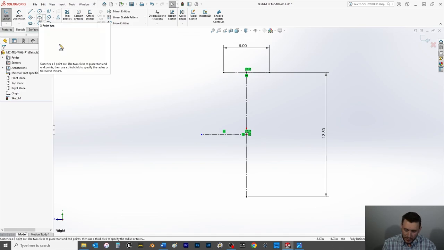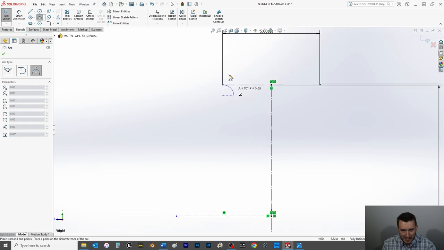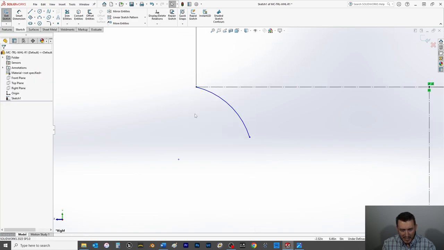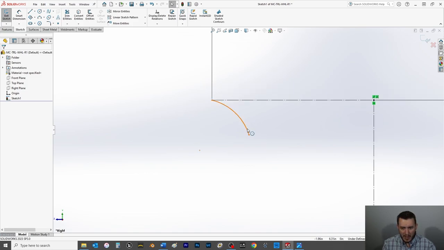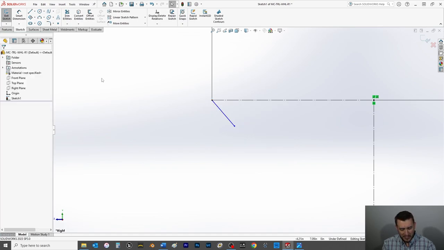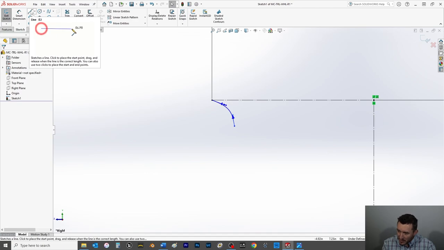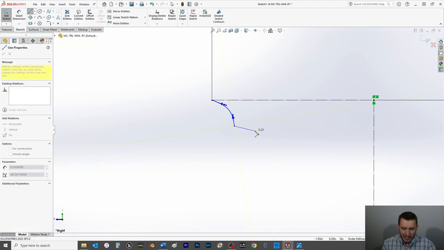Now from here, we're going to grab this and make something like this. I'm going to zoom in a bit. It does not have to be exact. Granted, you could use a spline for this, and maybe we'll do that for a little bit greater control. Splines can be interesting to say the least, so I'm going to right click and select. Notice it looks just like a diagonal line, but it has two handles, and this allows us to do something a little bit more unique and with greater control than a standard three-point arc. I'm going to leave that underdefined for now. It looks like we're going to be doing something like this. Again, we've got to have a bead here.